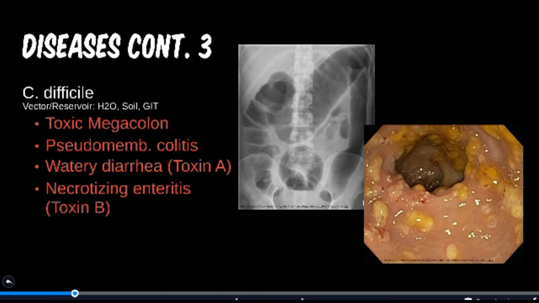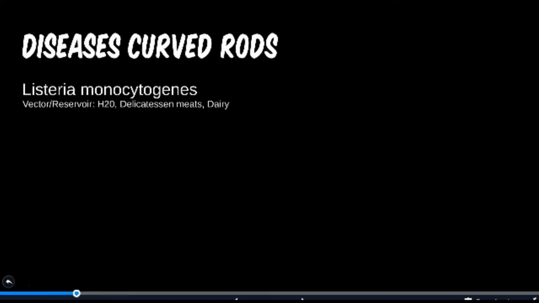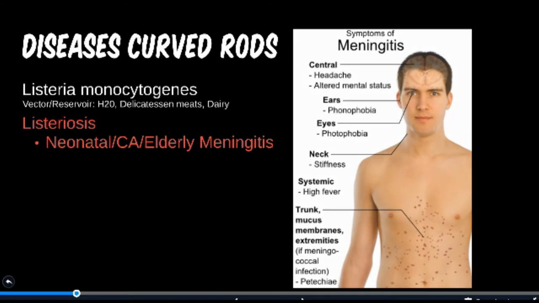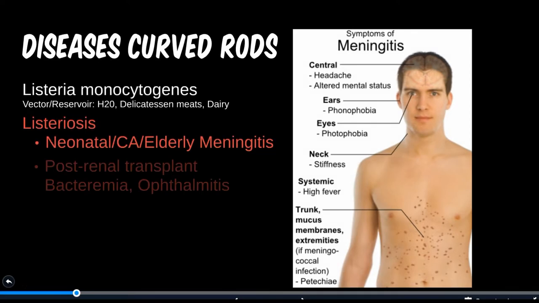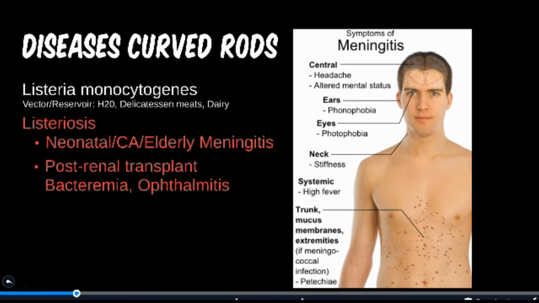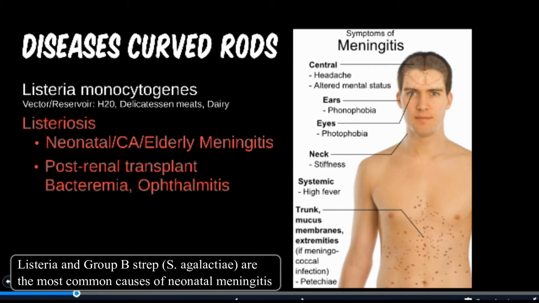Moving away from Clostridium, we have the first curved bacilli of medical relevance. Listeria monocytogenes is a relatively rare pathogen in the general public. Classic questions regarding this microbe often mention eating deli meats or drinking unpasteurized dairy products. Though a possible illness for anyone, certain demographic differences make it more important to consider — it likes to take advantage of the weak, including the immunocompromised, those on immunosuppressants or chemotherapy, HIV-infected individuals, and the very old and very young. The most severe disease is meningitis, though it may also cause systemic diseases such as sepsis and bacteremia.